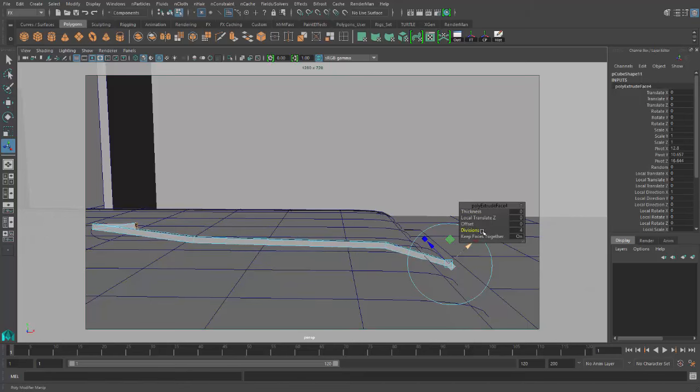The higher my divisions are, the smoother my extrude is going to be. If I have very few divisions, you can see when it goes in the loop over here, when it U-turns, it's kind of squashed. So the higher the division, the better it's going to look.